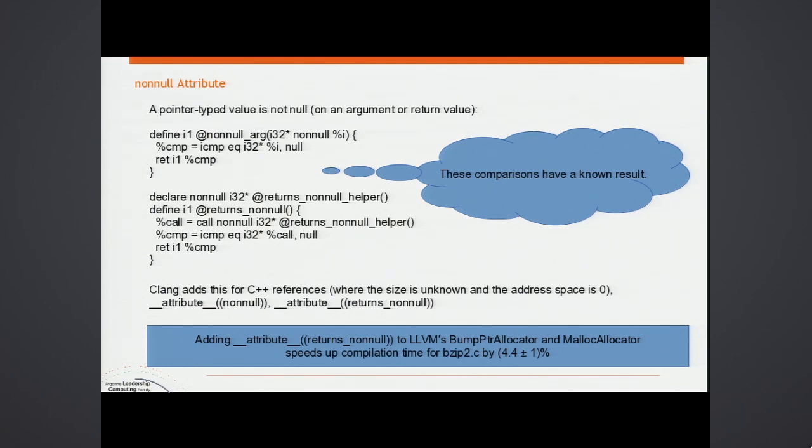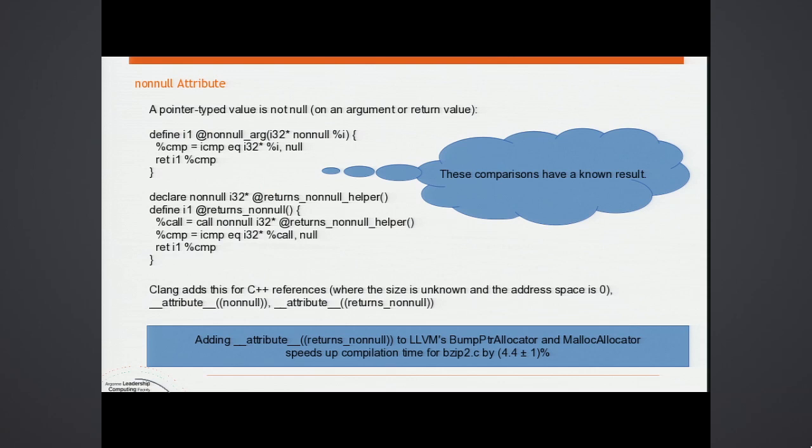It really depends on the language as to how much this helps you or not. But surprisingly enough, it actually helps quite a bit in C++, where the language semantics dictate that the compiler insert null checks after certain kinds of allocations. And if you take your allocator function and you put one of these returns non-null attributes on it, then all of those can go away.